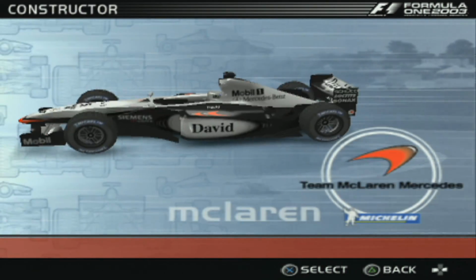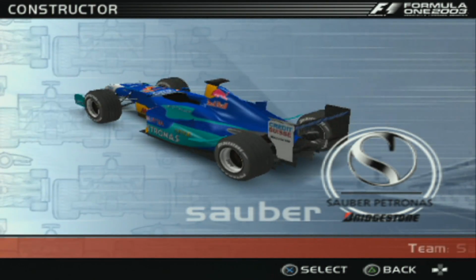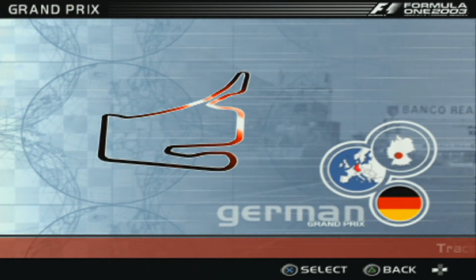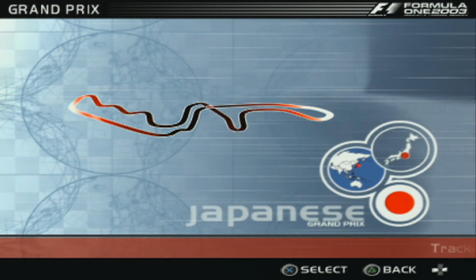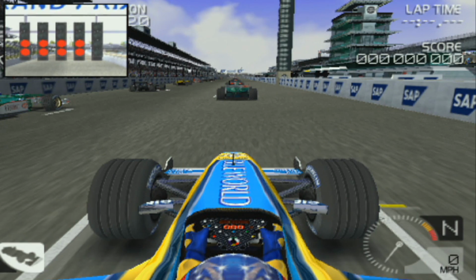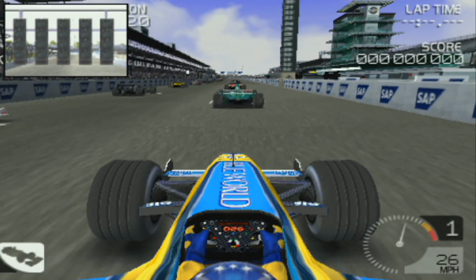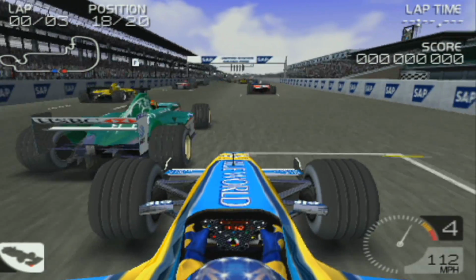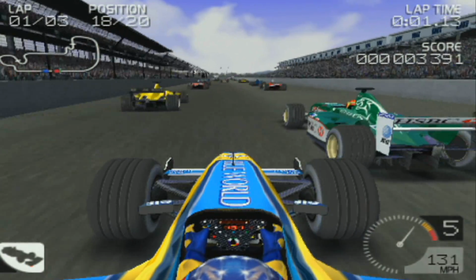Let's go and have a look at Arcade Race. I'm not really sure what the difference is. We were a bit confused last time. Let's go with Renault. Jarno Trulli, Fernando Alonso, let's go with him. Can we just get in an easy track? I mean, United States is basically half an oval, so we should do a bit better there. Let's have a quick see. Start your engines. Okay, what's going on here? Does nobody else want to start then? What's going on? I'm really confused.